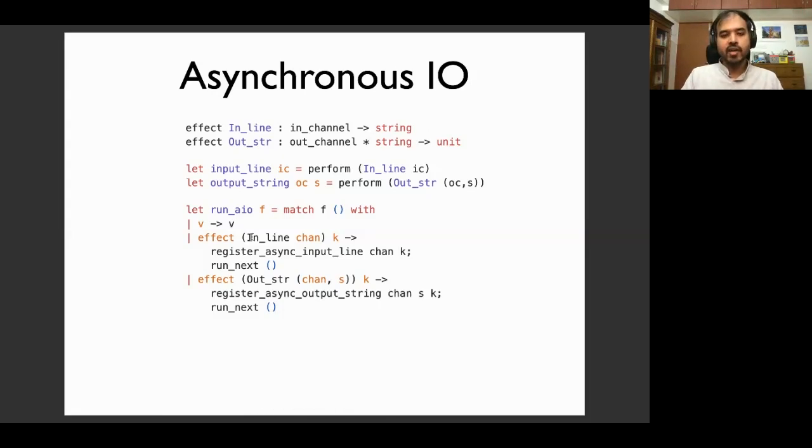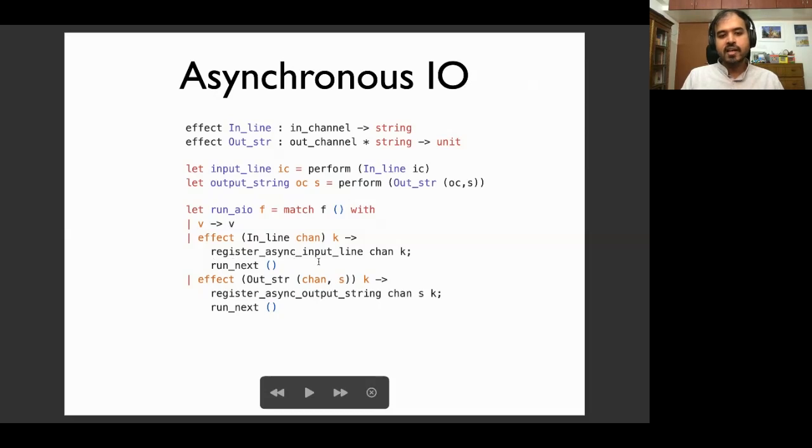So which is sort of saying, okay, what are all the IO actions that I need to do, right? And what are all the callbacks that need to be invoked when this particular IO action is complete. So that is what we have here. This function is like a proxy for saying that.